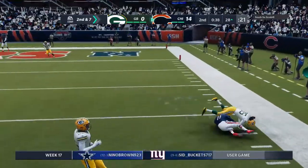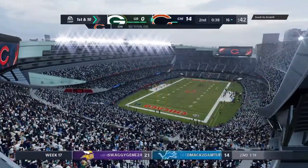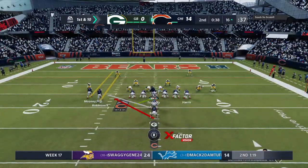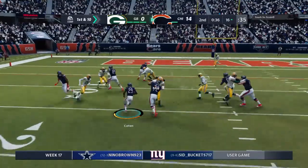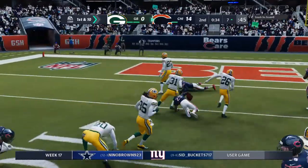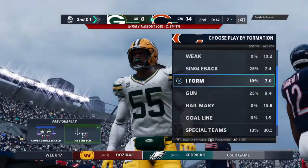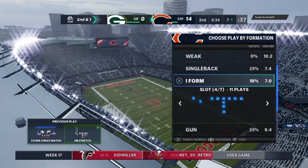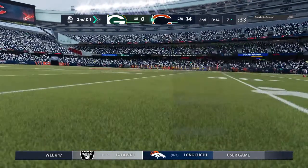That's complete to Mooney. And inside the 20 before he's brought down. Now the Bears going to use the second of their timeouts as they stop it here with just under 40 ticks to go in this first half. They'll run on first down. Cohen. Good yardage there on first down. Exactly what you want. Get yourself set up to keep making first downs, keep the clock running. And if they're smart, you're starting to milk the clock. No hurry before you run your second down play.